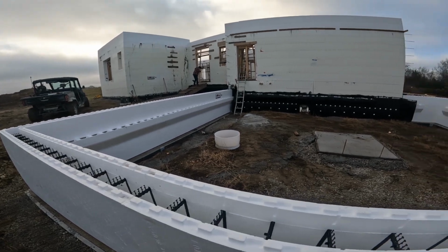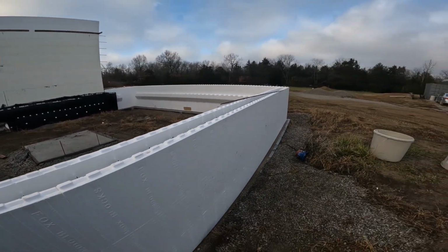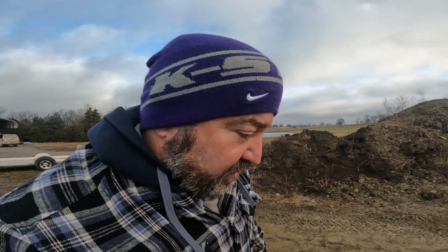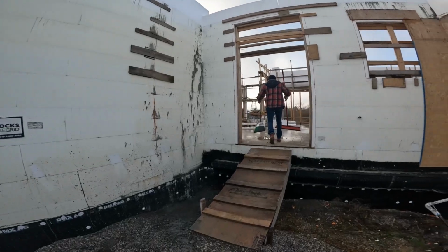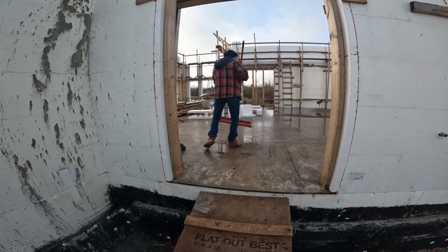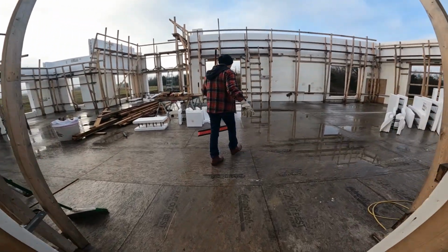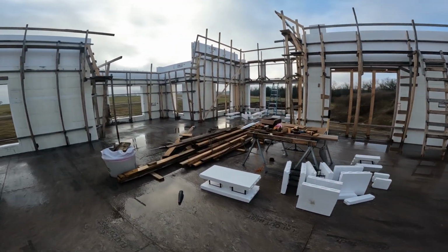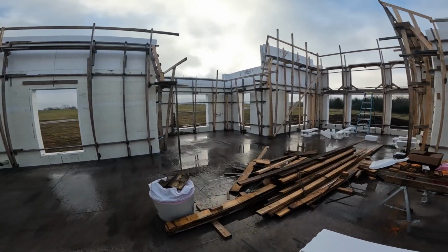We'll know when we get the laser level out. We were going to do it yesterday, but it started raining on us. We didn't figure we should spray foam in the rain. I know that stuff sets up with the moisture, but probably not that much moisture. In here, it's a wet mess. We probably need to get some of this water off.